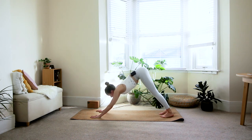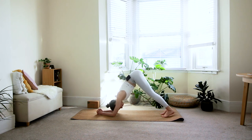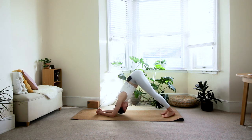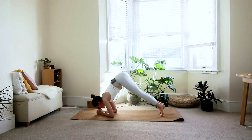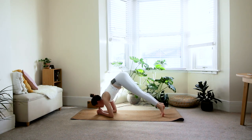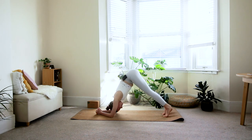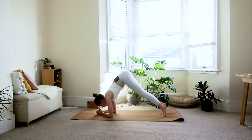On the next inhale, look forward and bring both elbows down to the floor, coming into dolphin — you can do one elbow at a time. Walk the elbows in to shoulder-width, interlace your fingers, and bring your head through the arms, pressing your chest back — essentially downward dog on the elbows. Keep pressing the backs of the hips back. On the inhale look forward; on the exhale bring your nose down to your thumbs, shift the weight forward, then inhale back. Repeat: exhale nose to thumbs, inhale back — for a total of about five rounds.